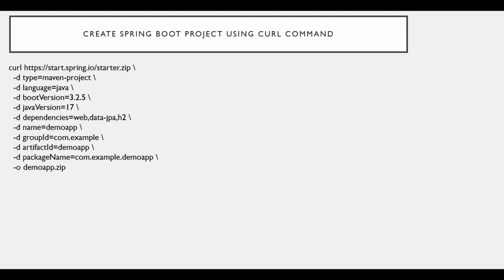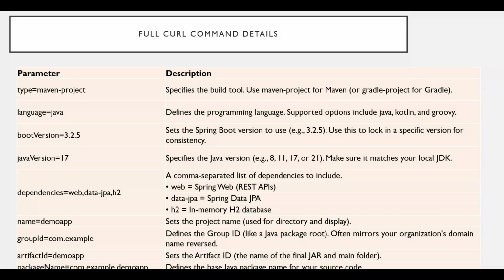I will show you the exact way to download the project from the curl command, and also where exactly it gets downloaded, and then we'll open that project in the IDE. Before going to that, I would like to show you the exact details. We already saw the full command of creating that Spring project using curl.